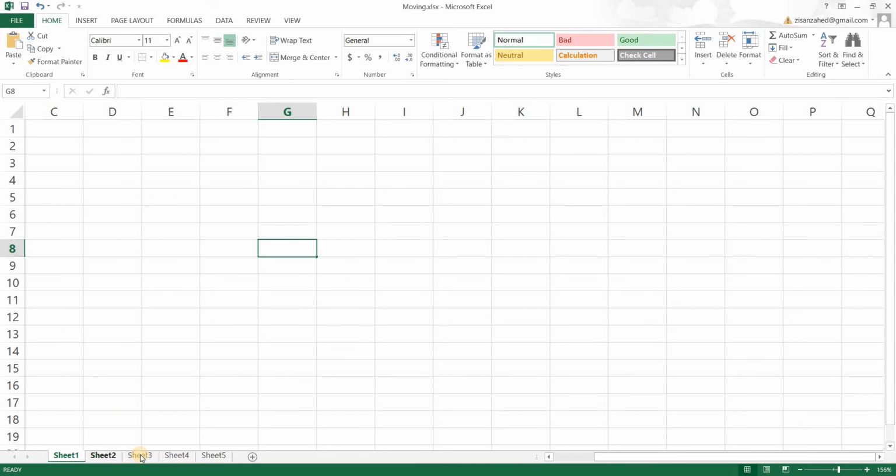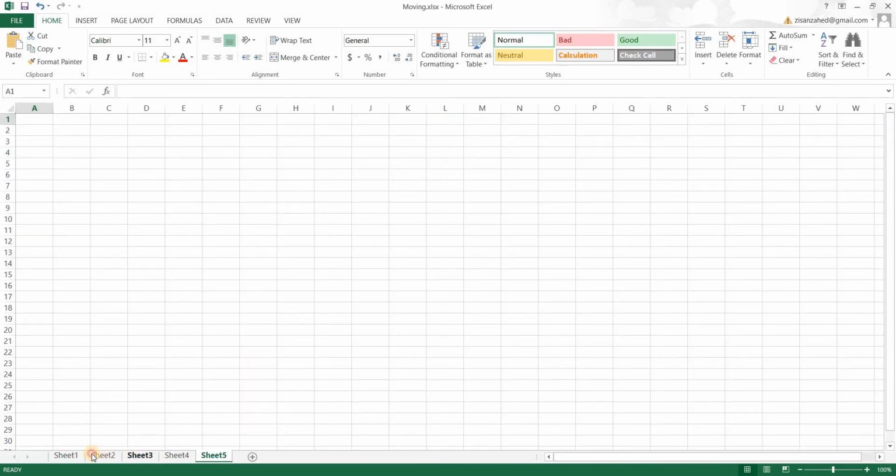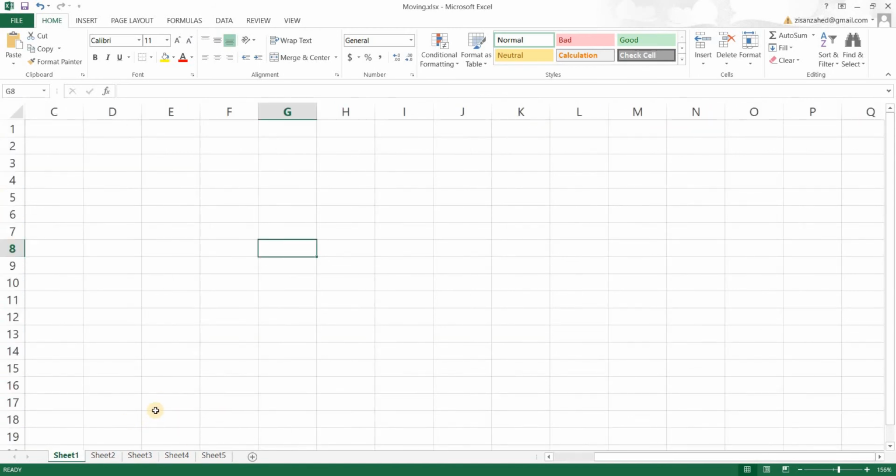And then another thing about sheets is that if you have multiple sheets and you want to select more than one sheet altogether, then you can press control and then click on the sheets you want to select. You can do the same to deselect.